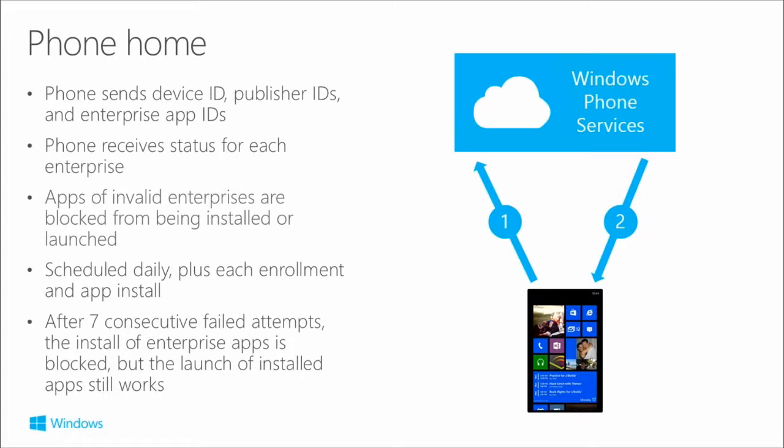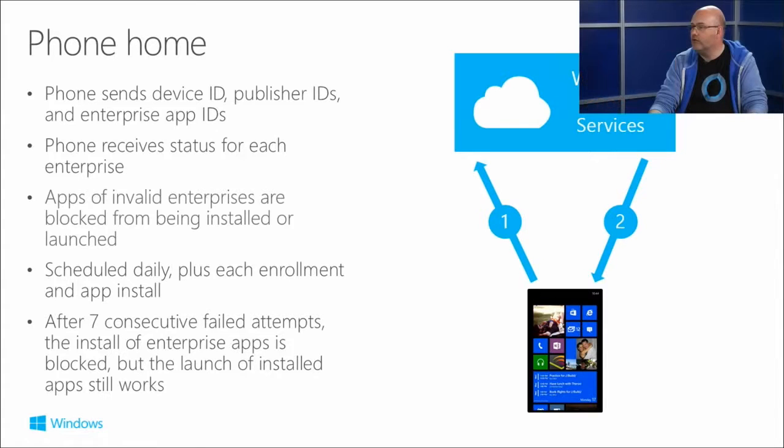And if we fail after 7 times, so after 7 days, you cannot install a new application signed with that publisher or with that certificate anymore. We can still launch the app. So if you're on a cruise ship for 2 weeks with a special line of business app, we can still run the app. And I think after 30, 31 days, then we stop running apps as well. So you need to have an online connection to validate that token at least once a month to keep your apps running.